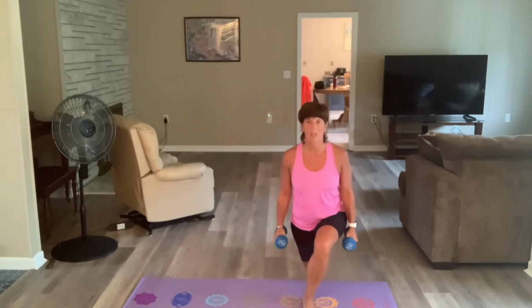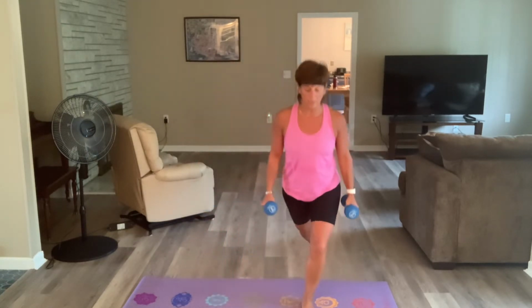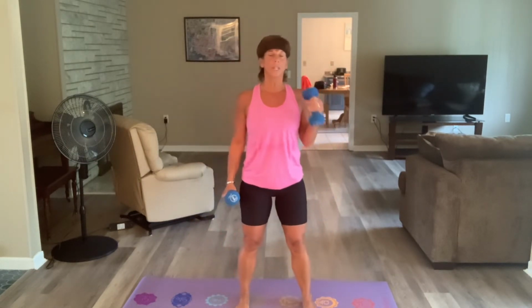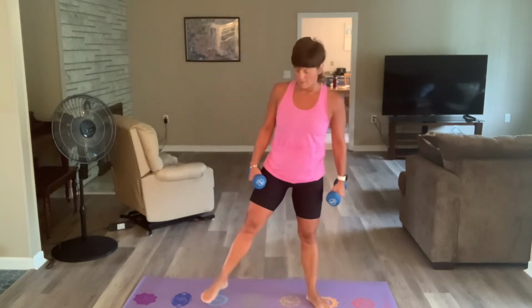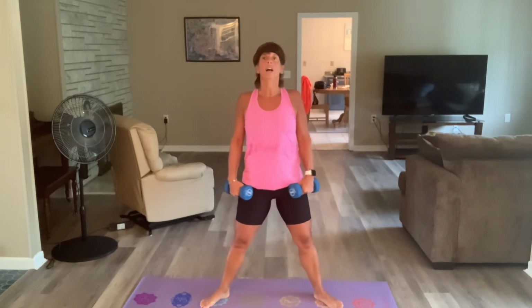So, not really so much focus on those arms. I want those legs to be in good form. Spine is nice and straight. 3, 2, breathe. Woo, we're back at the top. Upright sumos. Drop those shoulders. Let's go.